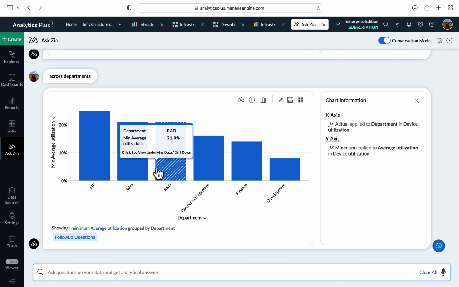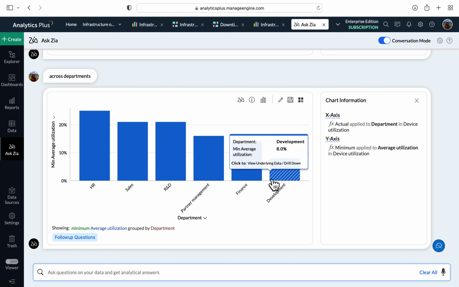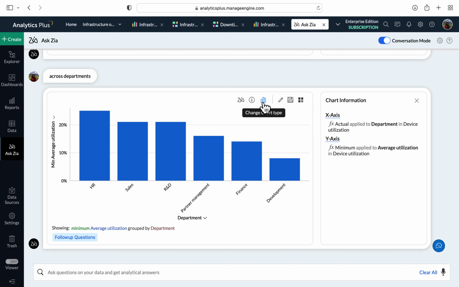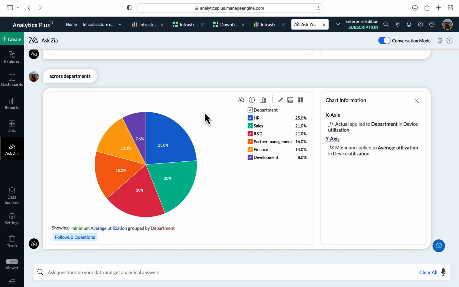So this visualization now helps managers easily identify whichever IT resource has the lowest utilization across the different departments in an organization. You can also choose to change the visualization type to understand the displayed information a lot better.